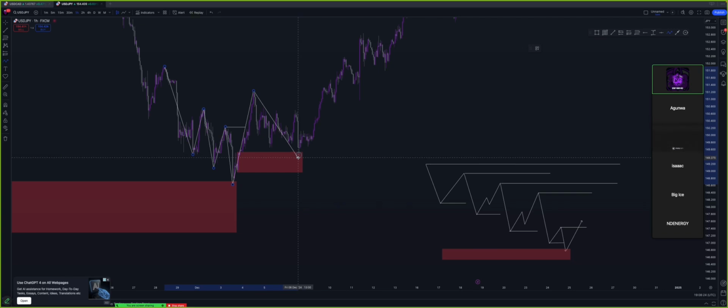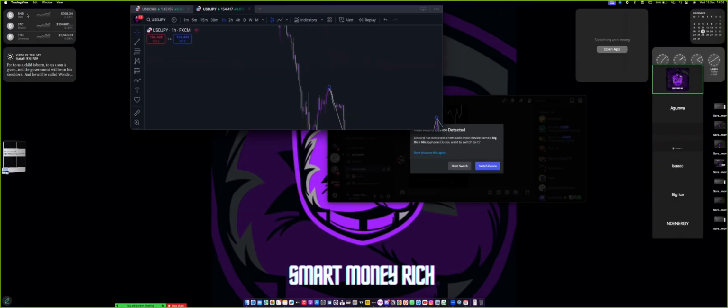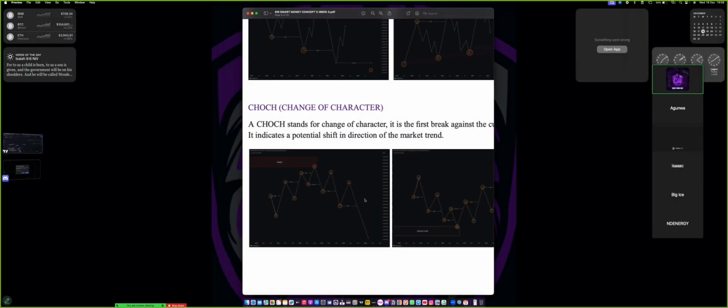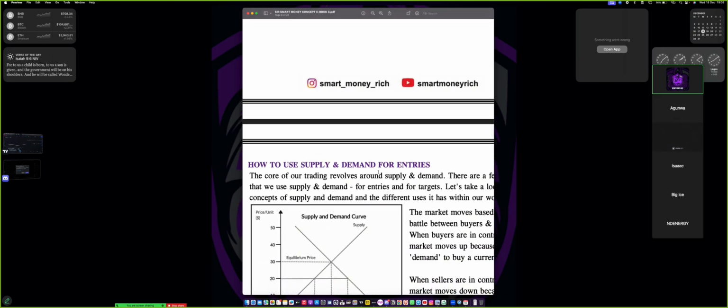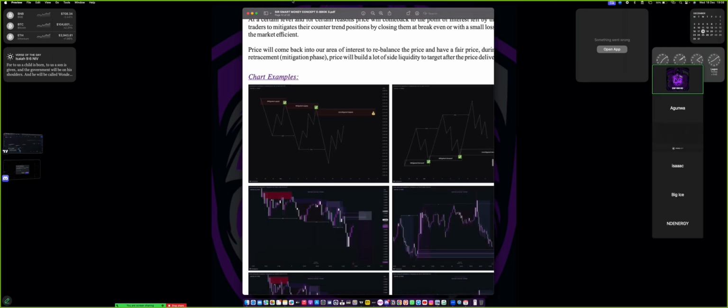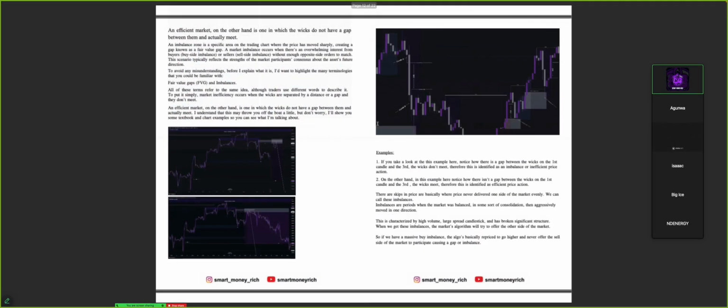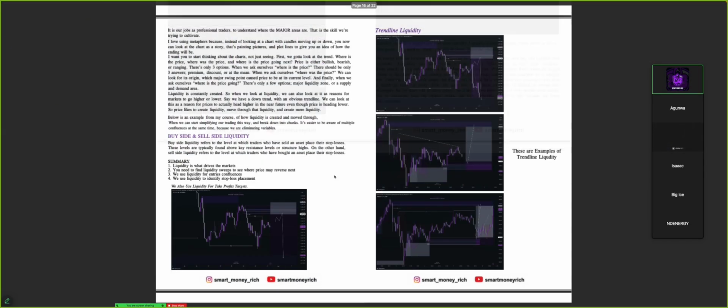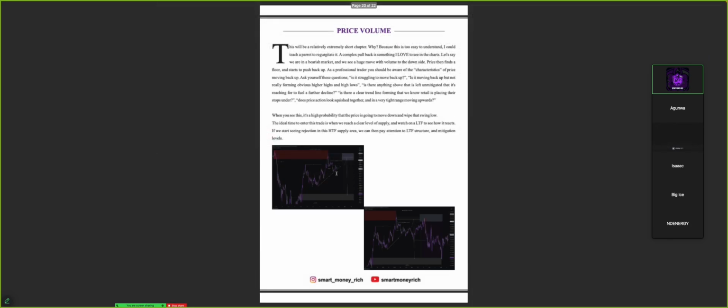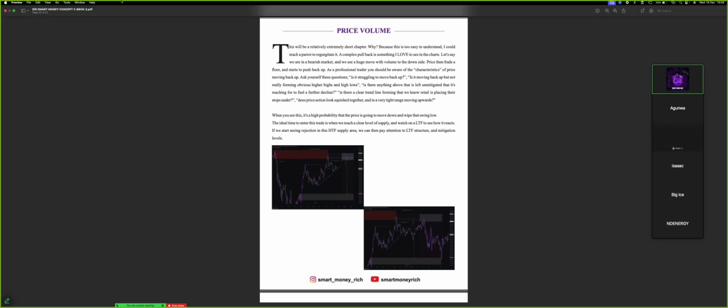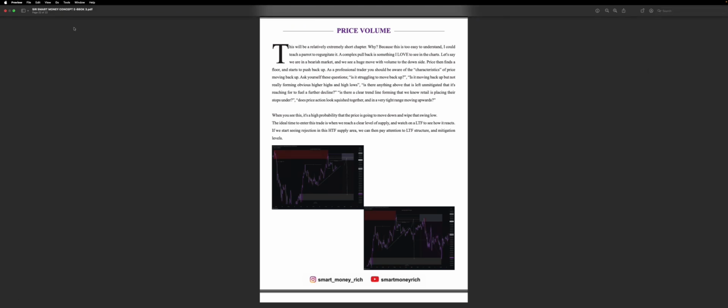Now we are going to talk about momentum, right? We are going to talk about momentum gradually. You guys should not worry. This is very important for you to know about price momentum. Everything is packaged for you. By the time we get there, we are going to talk about price momentum. We are not there yet, but once we are there, I will teach you about it.